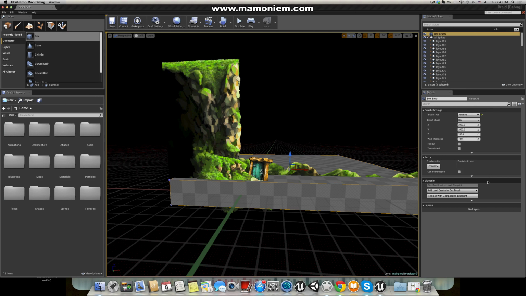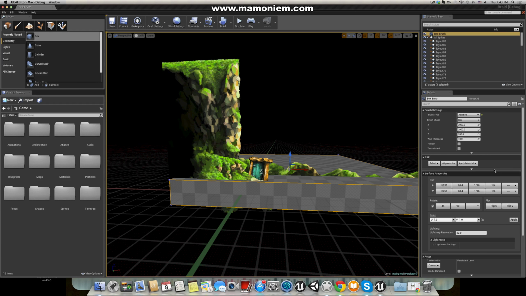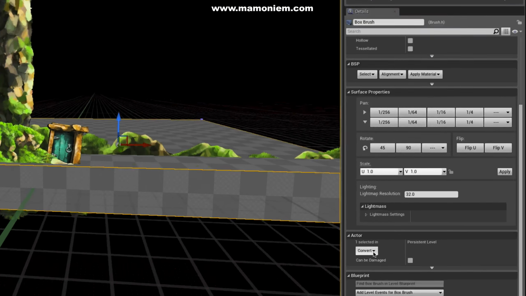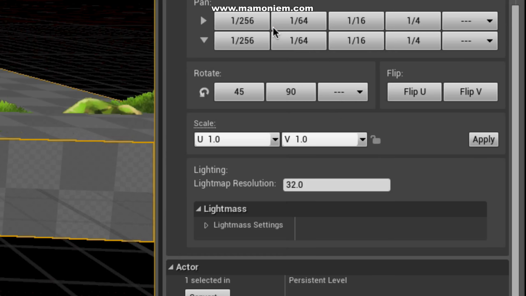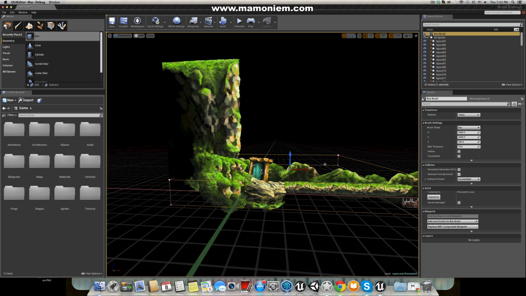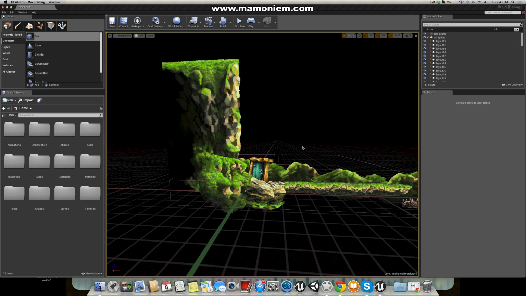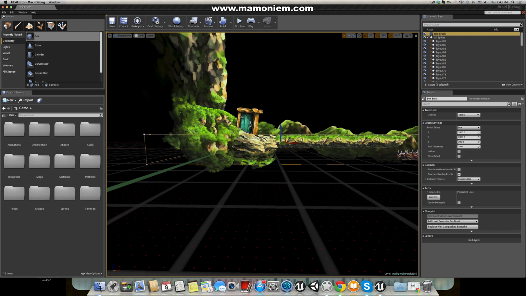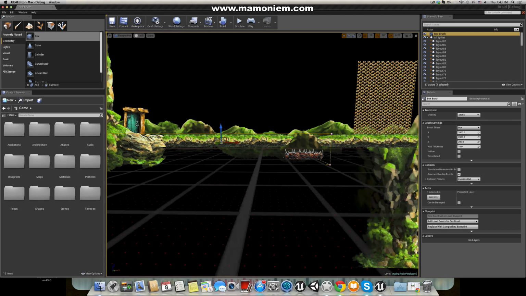So to make my collisions, I'll just drag and drop one box, and then I will convert it to a blocking thing. So yeah, as you can see, it's now like a hidden or invisible wall, so you cannot see it, it will not be rendered, but it's still there and it can block everything.